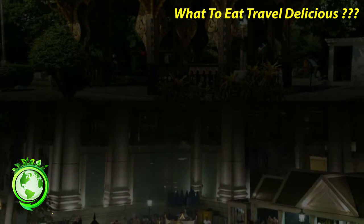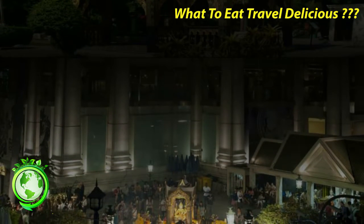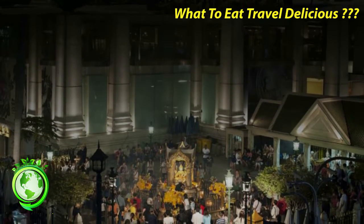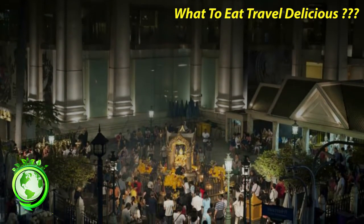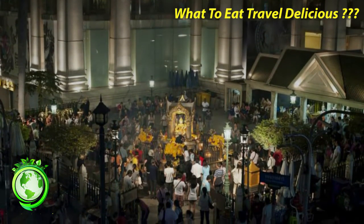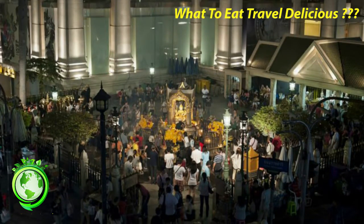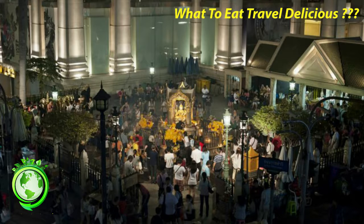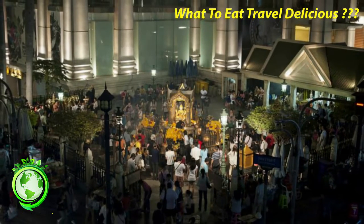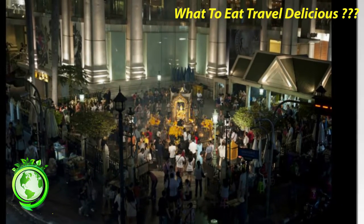The Bangkok National Museum is one of the most comprehensive and informative ones on all things Thai. From culture to art to history and more, this is a one-stop museum for all things Thailand. It is located near the Grand Palace and was built in 1782. Its original purpose was not that of a museum but a palace for Prince Wang Nha. It was later turned into a museum in 1884 by King Rama VI. Visitors can admire the Thai architecture or the relics kept inside the stunning structure. There is a 200 baht entrance fee into the museum.